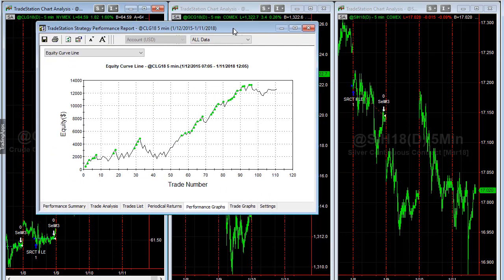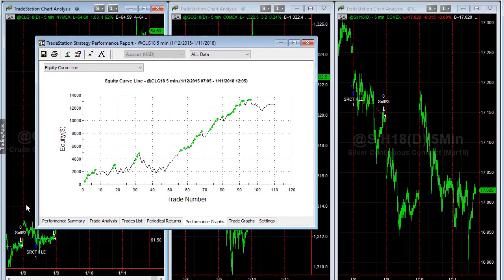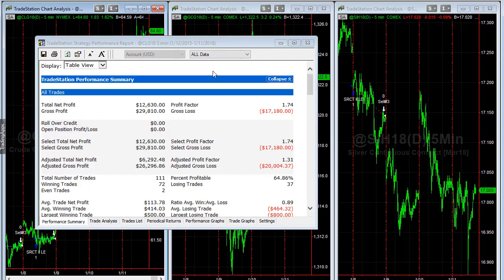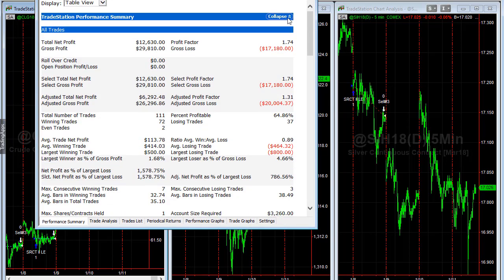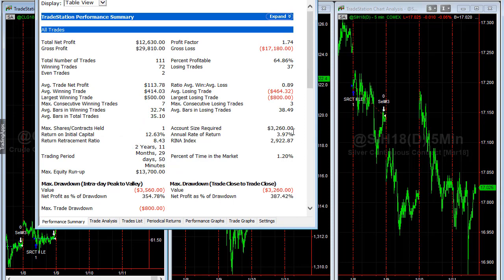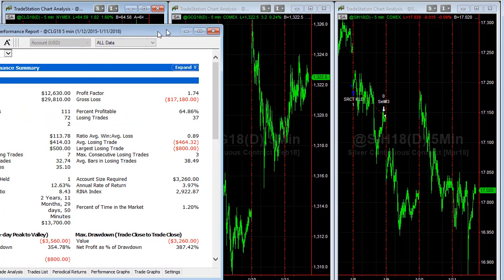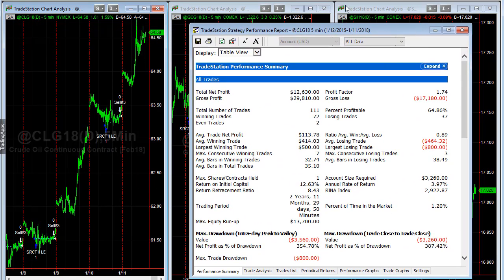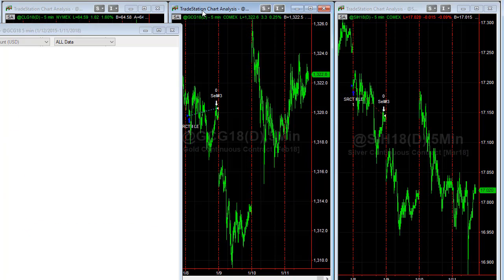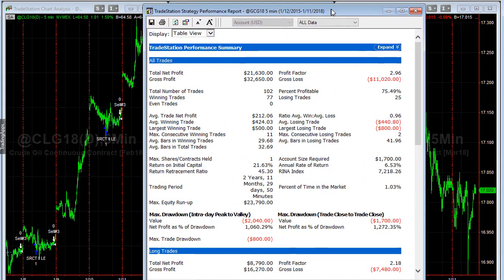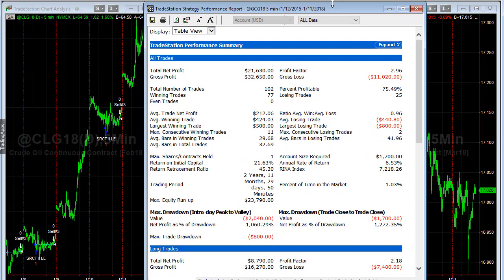window currently. And here it is on crude oil. You see the results here. I have further history on the website, and you see the results on crude oil. And we are using the same. If I click on gold here, you can see the results. We're using the same parameters for all three markets.